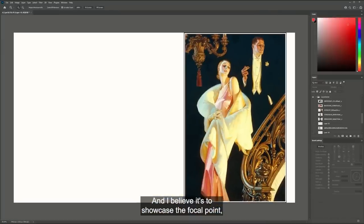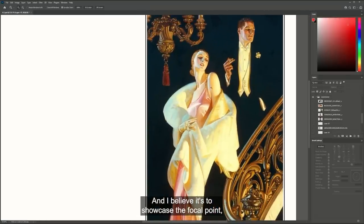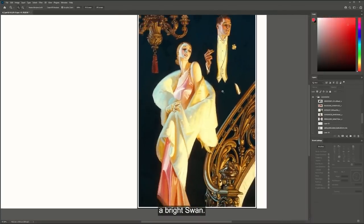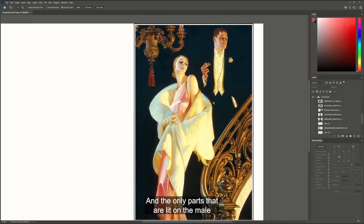And I believe it's to showcase the focal point, which is the female. She is kind of like a bright light, a bright swan. And the only parts that are lit from the male are the color of the shirt that connects them. So they feel connected. If he as a character wasn't there at all and it was just that blank space, it would feel very unbalanced. But if his silhouette was there and he was another character, the attention would be pulled off of her.